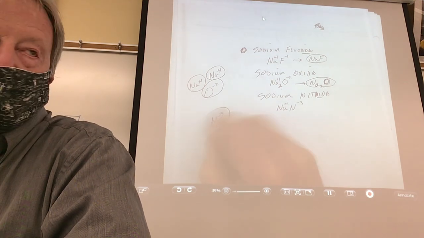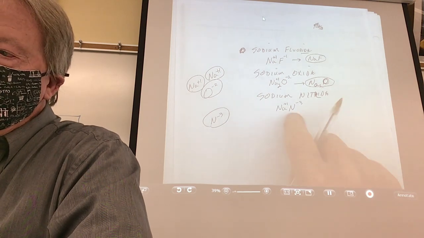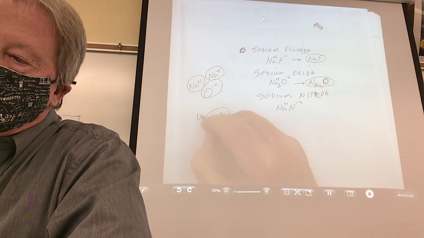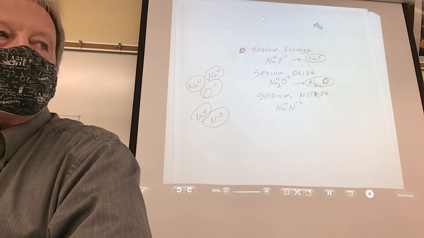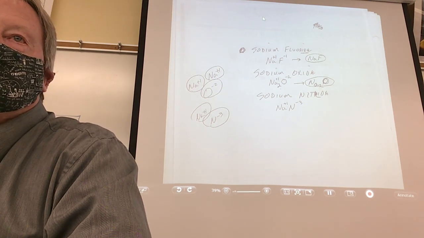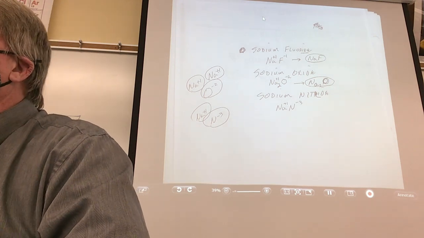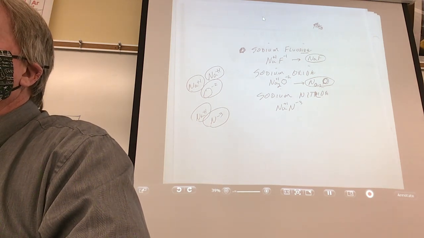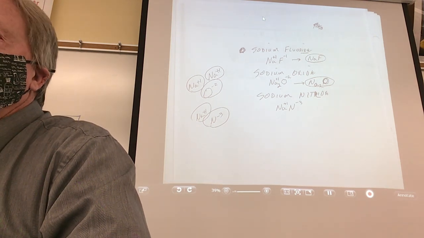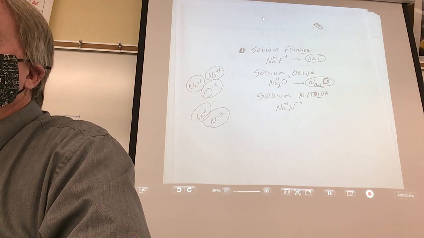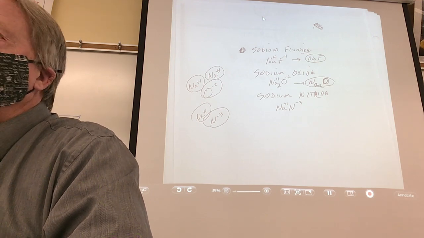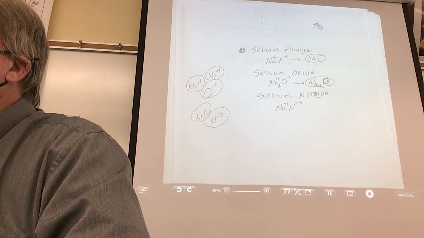All right, do you see this like a picture, and this guy by himself is -3, right? And sodium by himself is +1, and we said, well, that can't be a compound. All compounds have to add up to 0, don't they? So you need more N's or more Nas? Zach, what do you think? Do I need some more N's or Nas? Huh? Do I need more N's or Nas?